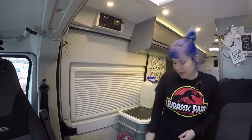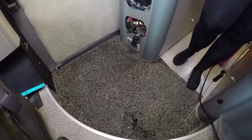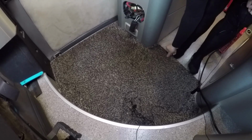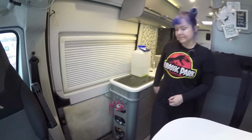Yes. And we have this porch mat, which is really good because you can wipe your muddy boots there and it's really comfy, and we cut it to the size of this hallway so it sticks there. It's really good. Yeah, because we don't have a porch, so the dirt and the sand come in every time we enter and exit. This mat helps a lot.